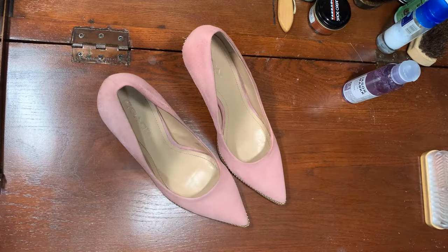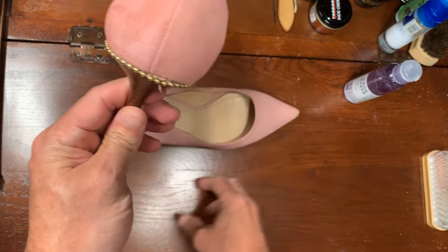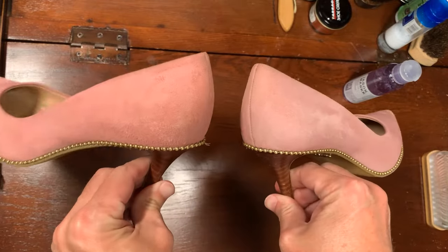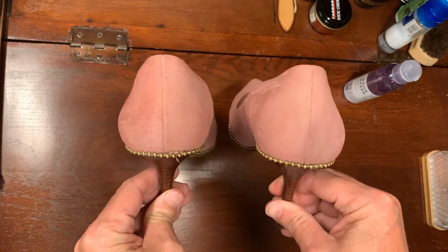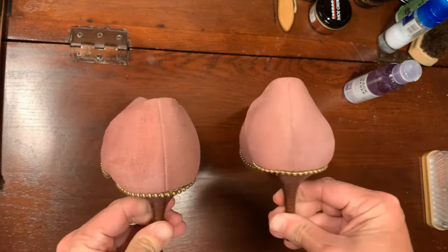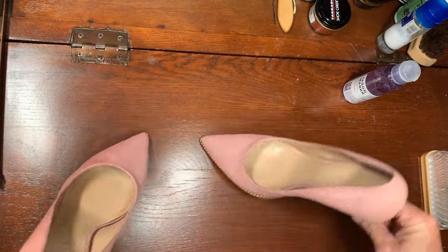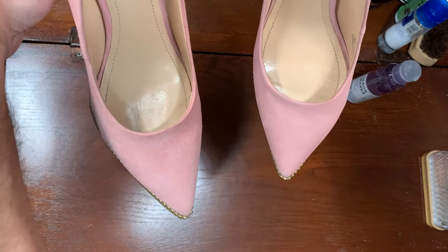And we're done with this project. We've done both shoes now, and this is how they came out. So it was the outside that was really grayed, and we've been able to remove most of it. It's not perfect, but I think it's quite an improvement.